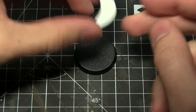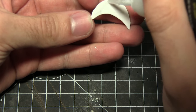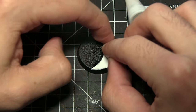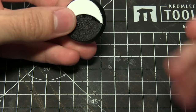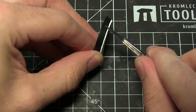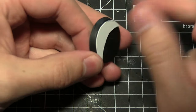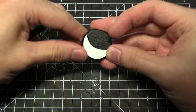The next step is to glue this plastic card down to the base. Use super glue as it fixes much more firmly than plastic glue. Apply some glue and then firmly press it down onto the base, keeping your fingers out of the way so you don't glue them down. Hold it down while waiting for the glue to set. Once dry, the plastic card should be firmly attached. You'll notice a small overhang, which you can remove with a hobby knife or hobby files, cutting along the rim of the base to create a smooth edge.